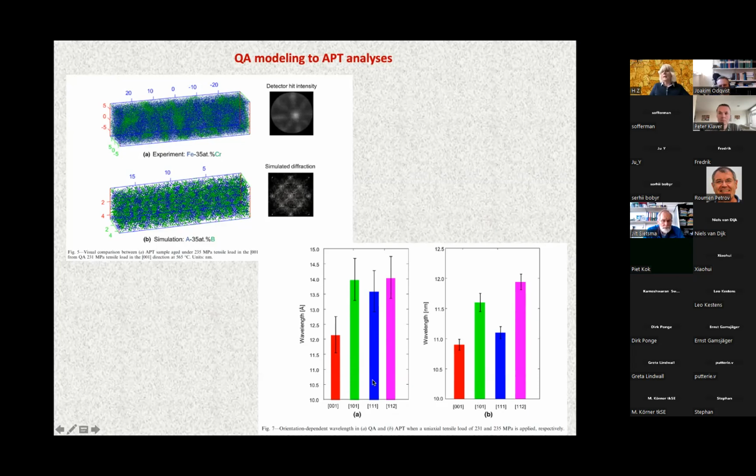And if we compare the experimental result with our simulation, we can see that we can reproduce the behavior quite adequately, not exactly the value, which is a little bit bigger. But for example, applied stress in the 001 direction will distort our spinodal wave much less than if we apply the stress in the 112 direction. So this gives us some confidence in our simulation to say that at least we can reproduce the behavior, maybe not the absolute value, but at least the behavior of the system under applied stress in the binary system, as you can see here.